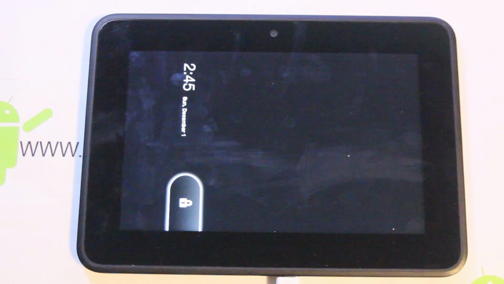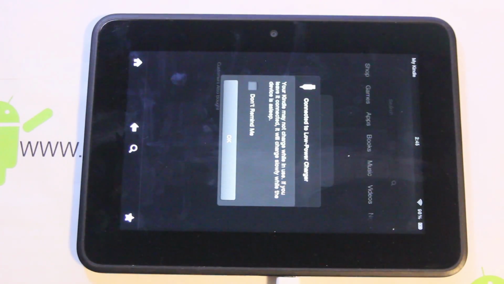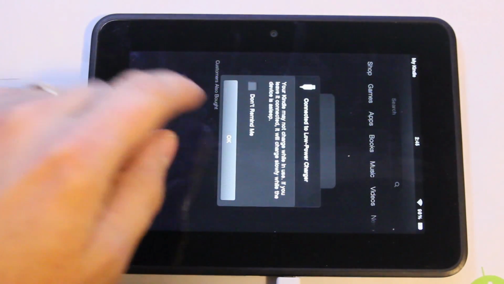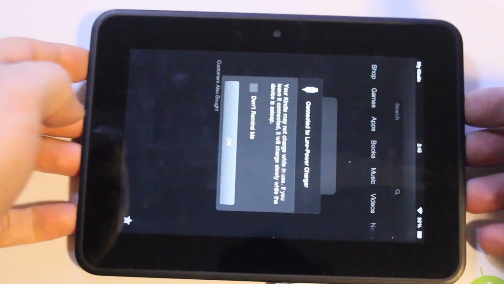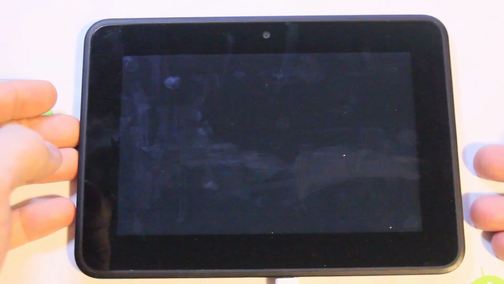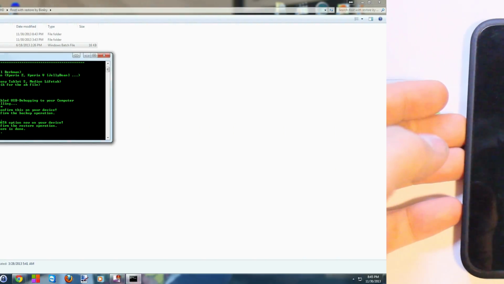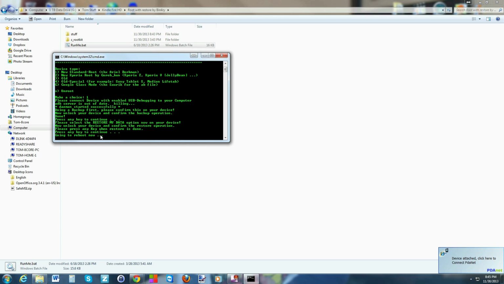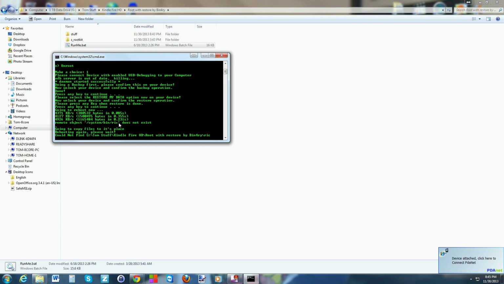Once it's rebooted, go ahead and unlock it. And you can hit OK for that. Let me tilt my screen really quick. It's going to be a little laggy on this first reboot. There you go, the screen just shut off. Let's see what we got here. Okay, there it goes. And it just pushed some files on the computer. It's going to copy files to place.